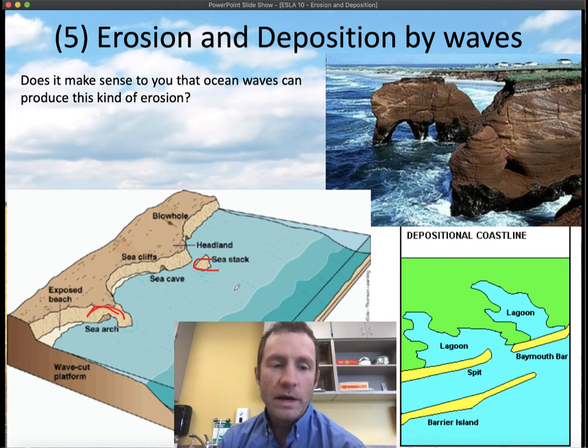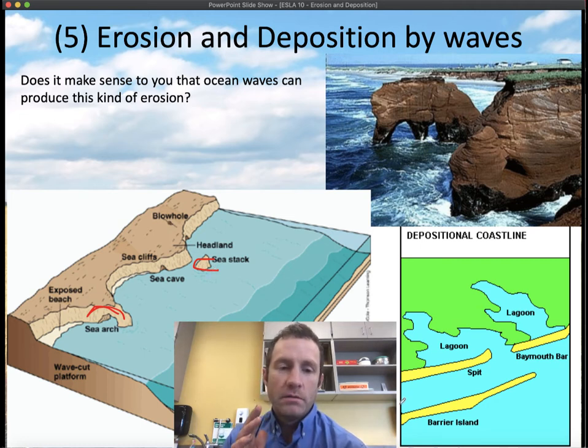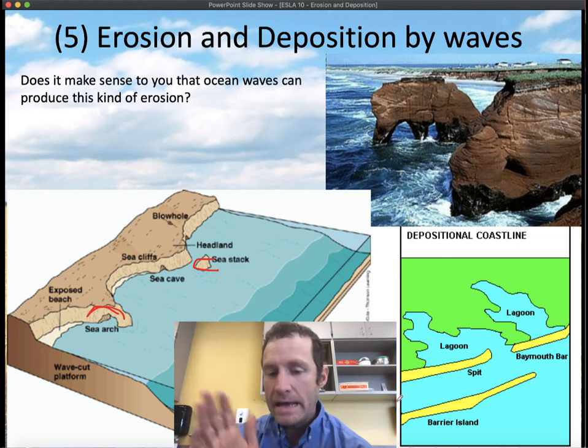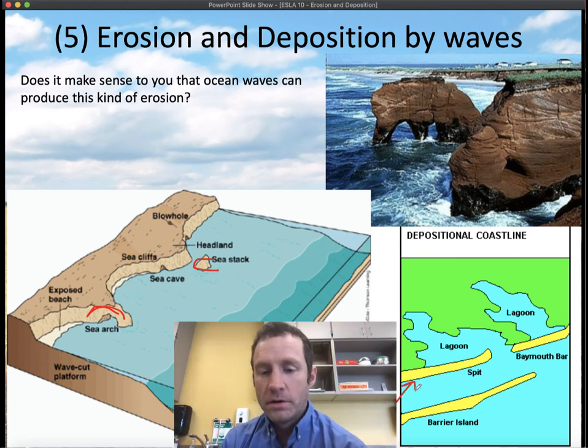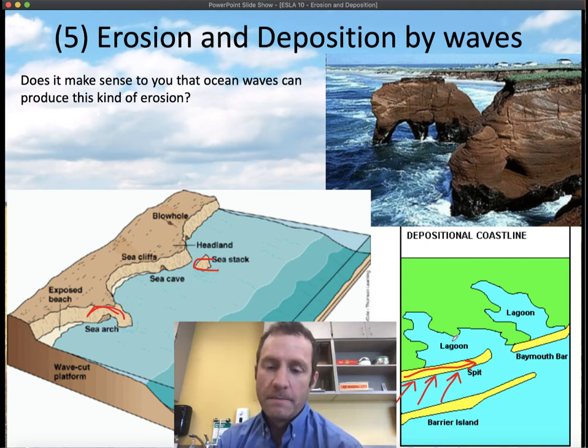And if the waves are striking a particular bit of coastline at an angle, they can actually start to deposit sand out on something called a spit. So if the waves are approaching from left to right here and breaking on the ocean like that, they're going to begin to push the sand out, and they can create a spit like this of land out beyond where the original shoreline was or the sand was deposited.